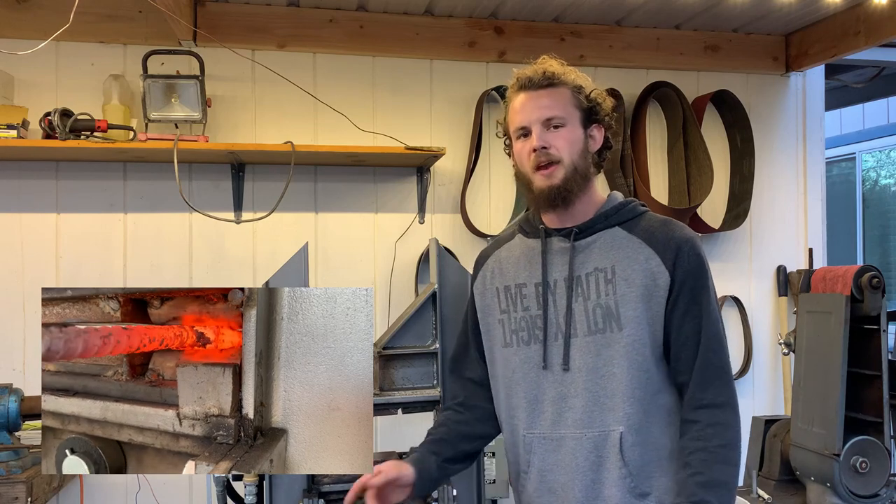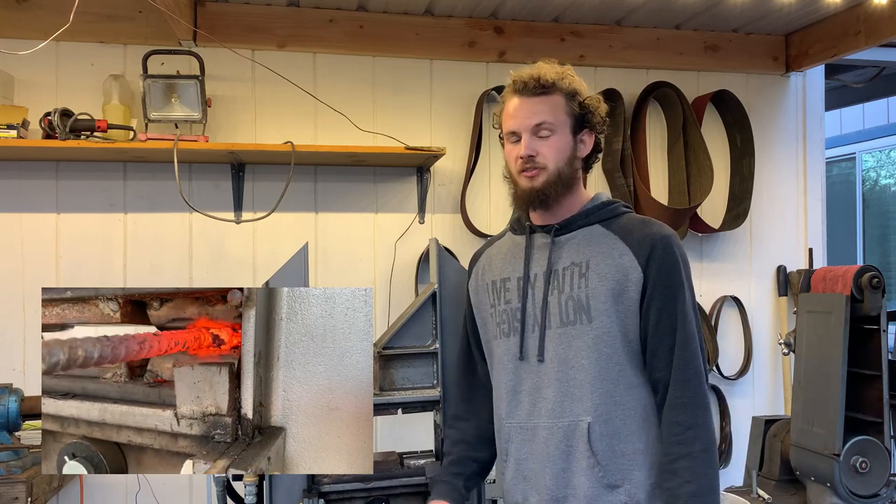The pressing power on this thing is really incredible — we can smash some pretty sizable Damascus billets with relative ease compared to the little 6-ton log splitter press we were using before. This thing absolutely crushes it. An important note is that we have some drawing dies and fullering dies on the sides. These work great for light work and spreading thinner material, but as soon as the material gets thicker or the presses get heavier, being offset to the side causes a little rotation of the carriage and a much higher possibility of binding.